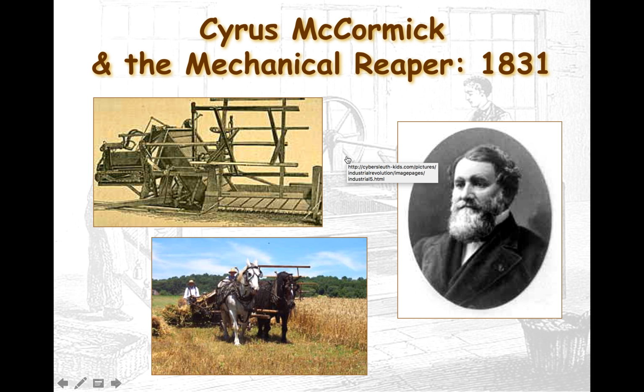Another invention in 1831 is the mechanical reaper, as you can see here. These are a series of blades on these sticks, and you could cut your grains a lot faster and more cheaply. So the reaper is extremely important. Later on, you would actually have a place on the reaper where a man could stand up there and gather up the grains and tie it off. Of course, it makes cutting wheat and rye and other types of grain faster and more cheaply done.